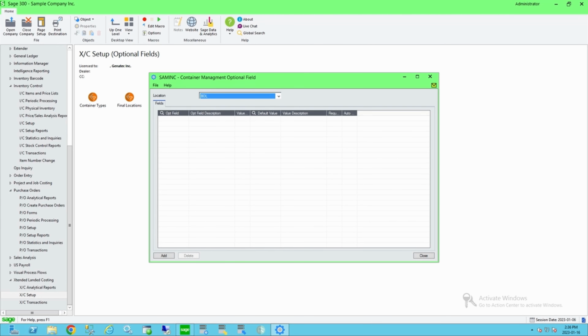Optional fields have been added to every level of every screen that we've done. So bill of ladings can have additional fields over and above the ones that we've introduced. Same thing with containers, additional cost details, and jobs.